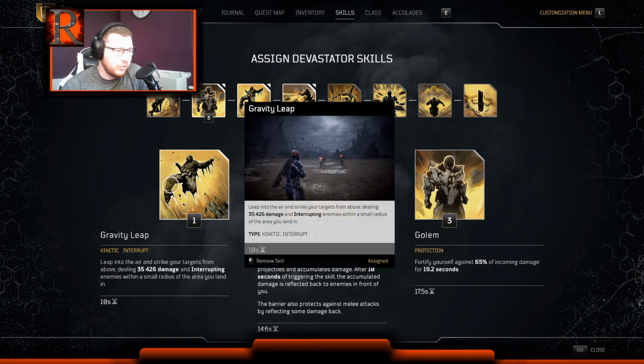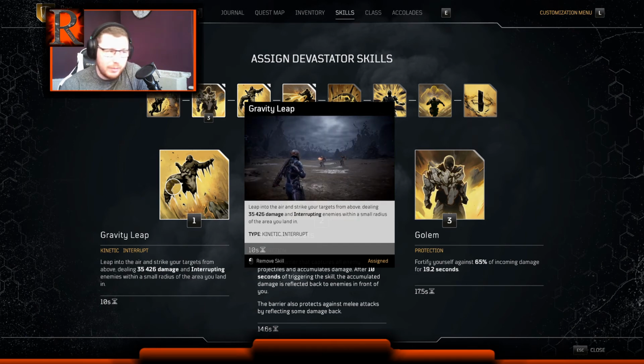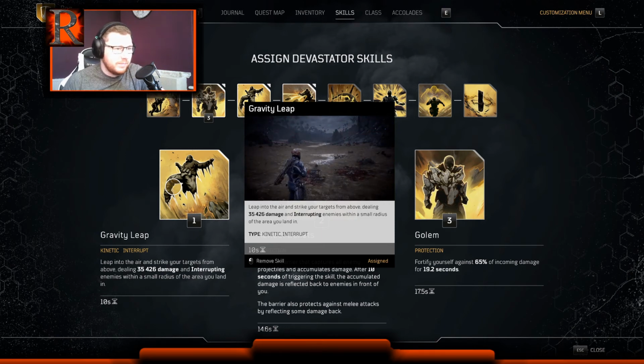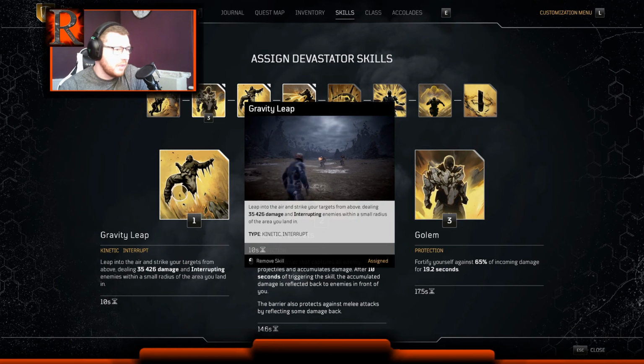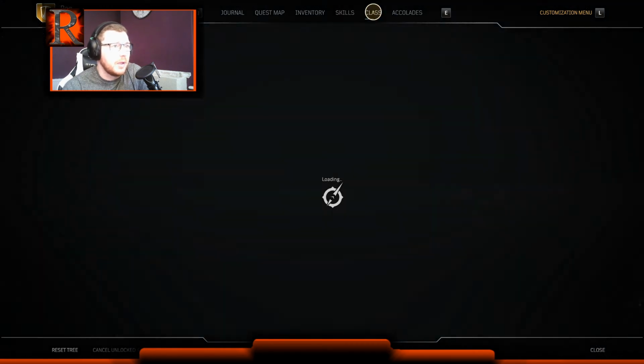And gravity leap, just again, it's a kinetic damage buff. It gets you in close range to do the damage. It's not going to do great damage because we're not on an anomaly build. It's just a quick get in to do some damage, move around quick, and it's on literally a 10-second cooldown. So you're constantly keeping that kinetic damage buff up.